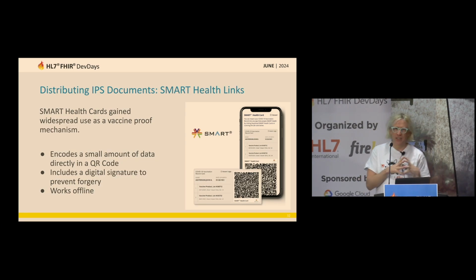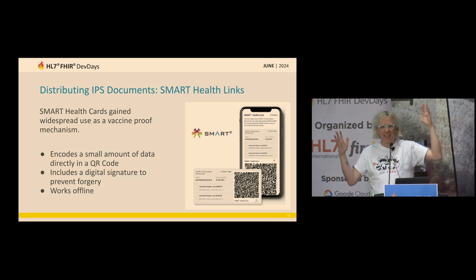actually a JSON web signature that includes a little tiny FHIR payload and a digital signature that makes sure that the thing can't be tampered with. Very cool. They were great for the tiny bit of information that you needed in order to encode a COVID vaccination proof. But they're wildly inappropriate for smart health, for international patient summary, because of course you've got so much data in one of these things that the QR code is going to be the size of your head.